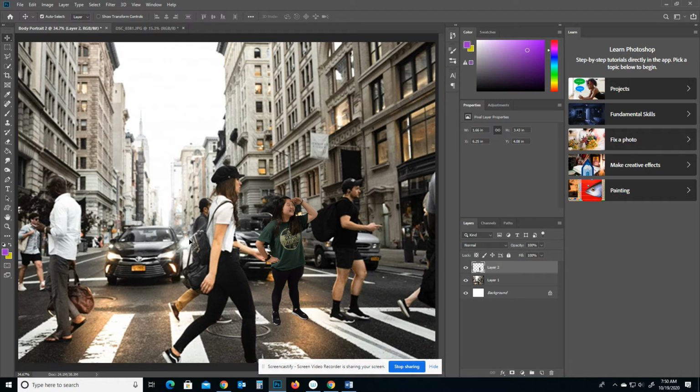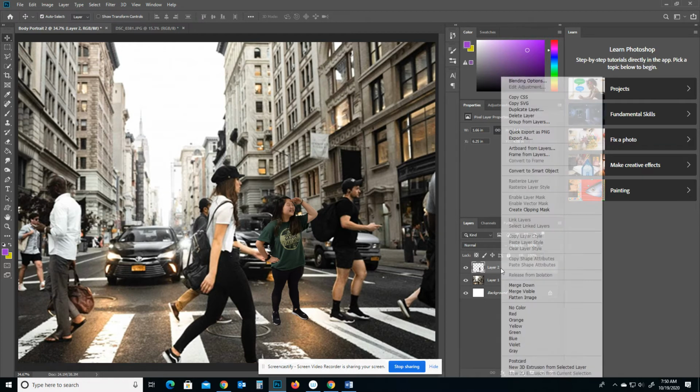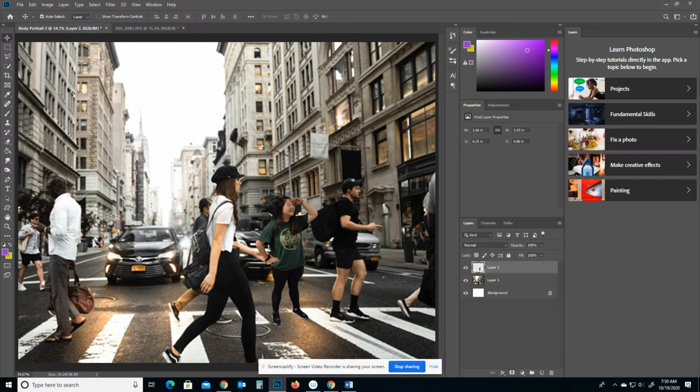So here I am. I'm only in here once, so I need to duplicate myself. There's a few ways you could duplicate yourself. You can right-click on that layer and duplicate layer. Another way is if you're using the Move tool, you can hold Alt, and it changes to a double arrow, and you can click and drag, and there's two of you. And then the third way to duplicate is by clicking on your layer and dragging it into the new layer button next to the garbage can in the bottom of the layer palette. It doesn't matter which one you use, but here I am twice.